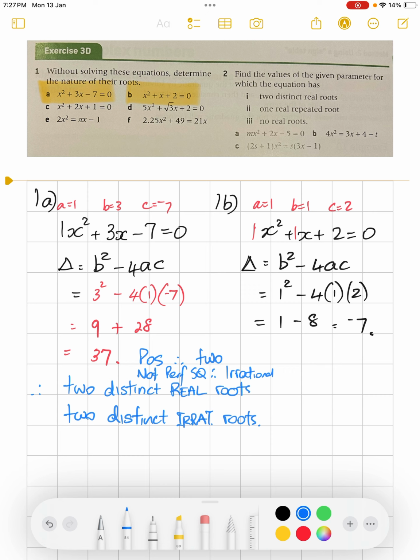And so what we could do is we could say there are complex roots. So you could say there's two distinct complex roots, but because we're not dealing with complex numbers, I'm simply going to say no real roots. They will be complex, but it won't cross. In the real number system, there are no values. It'll never equal 0, no matter what x value you substitute.